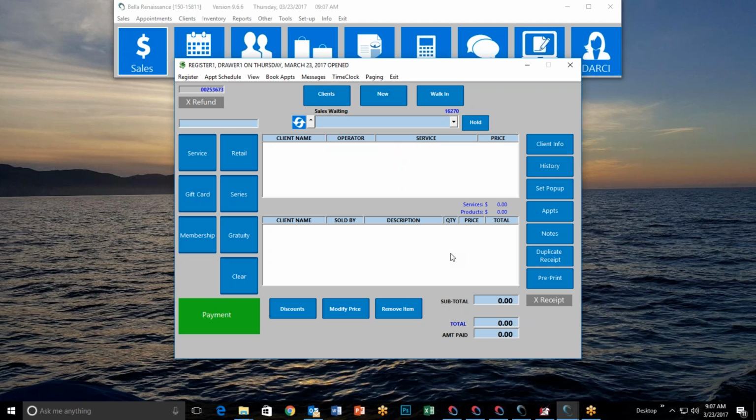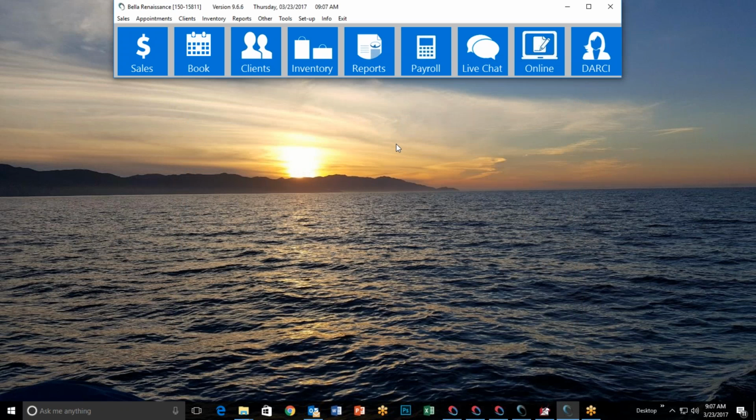Nope. All right. Okay, then the next thing that we're going to do is talk about setting up commissions. Now, there are 3 different commission types in the software. There are percentages, there are scales, and there are dollar amounts. Those are the 3 different types of commissions that you can do in the software. And all 3 of them can be done simultaneously.